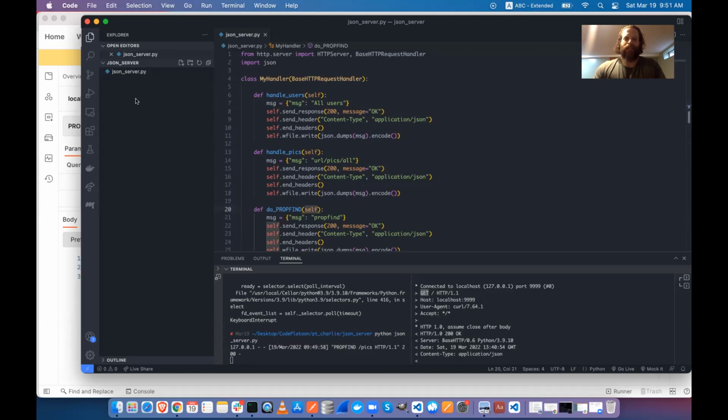So we could write a web page and then run it on another port. Let's just do that real quick.